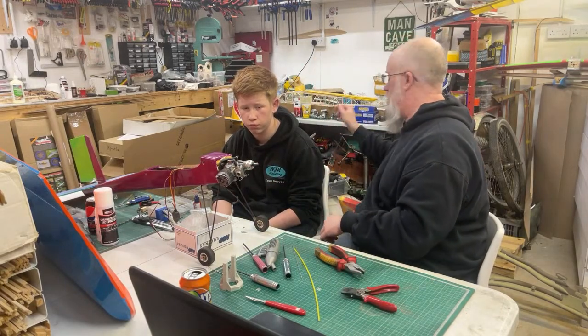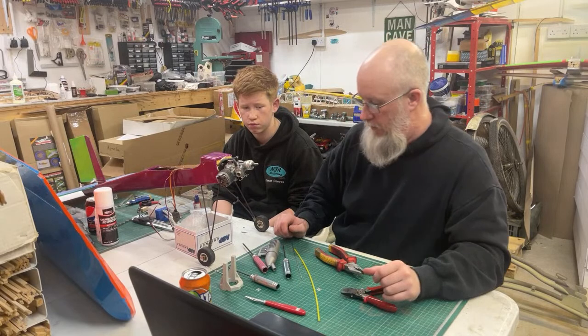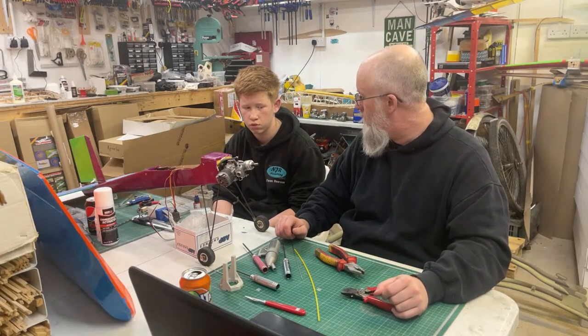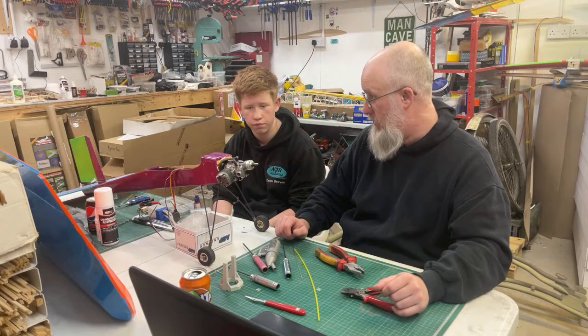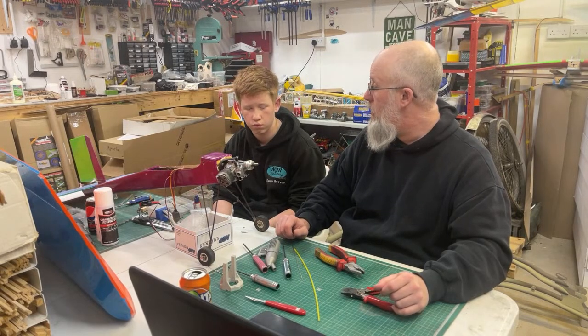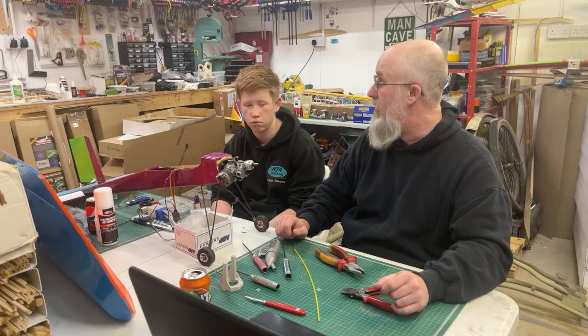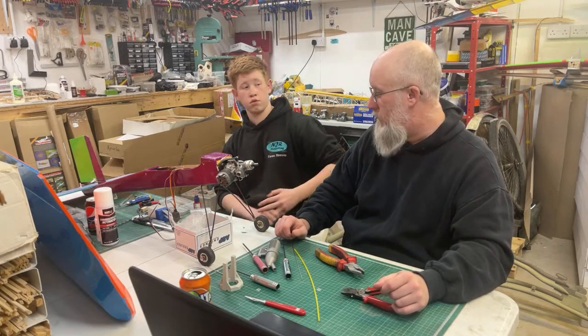What prop does the attention take? 11.7? No, 12.6. It would turn a 12.6, but this is going to have a 12 by 12 and 3/4. No, sorry, 12 and 1/4 by 3 and 3/4. It's a fun fly problem.